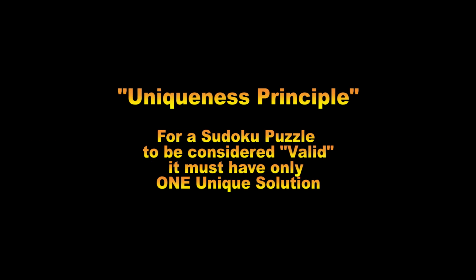Today, before we solve a puzzle from start to finish at the end of this video, we're going to talk about the concept of uniqueness in Sudoku puzzles. If you have watched all the lessons in this series, then you already know that in order to be considered valid, a Sudoku puzzle must have only one unique solution, and we're going to call this the uniqueness principle.